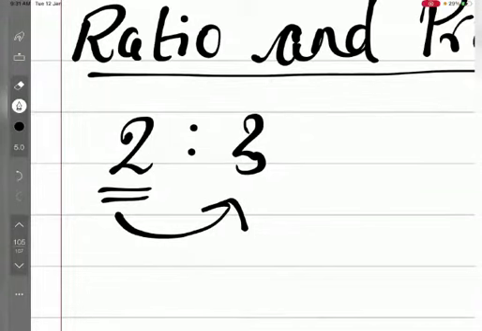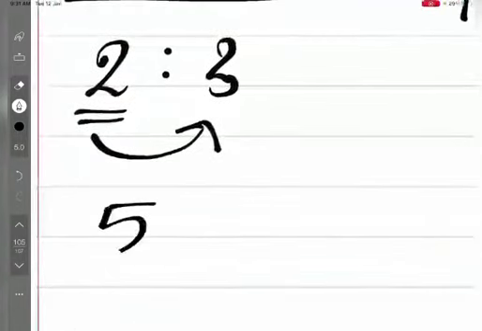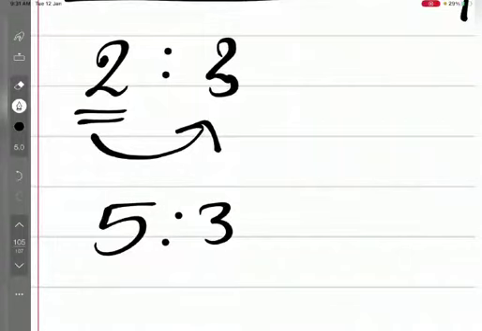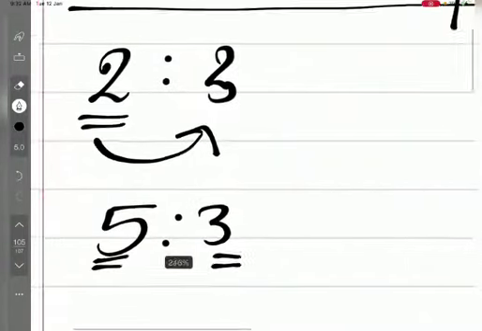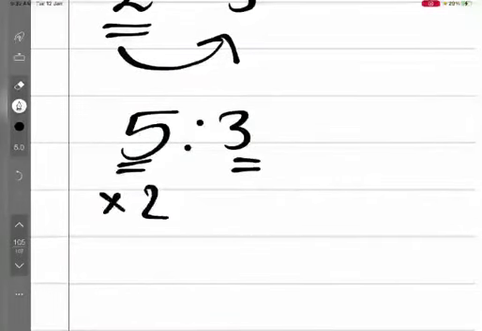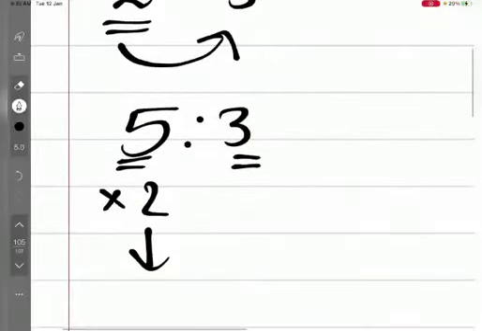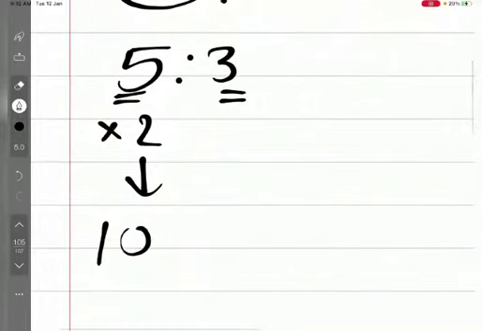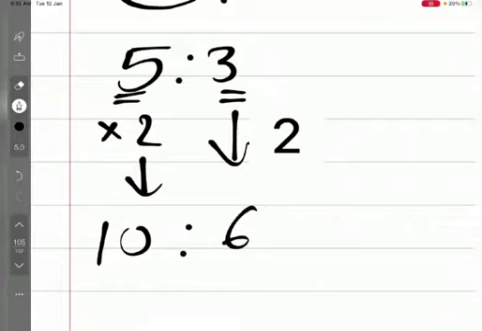The concept of ratio is used by cooks when following recipes, for example, while making dough of bread, a baker generally mixes 5 parts of flour with 3 parts of water. So what will be the ratio of that? That is 5 to 3. It means if I use 5 parts of flour, I will use 3 parts of water, and if I use 10 parts of flour, I will use 6 parts of water. So this is how we compare two quantities, or more than two quantities, in a ratio.